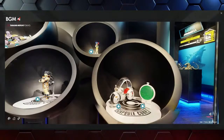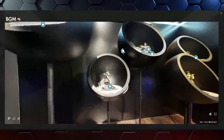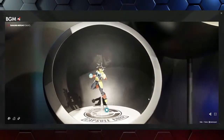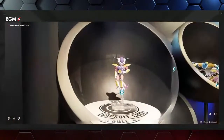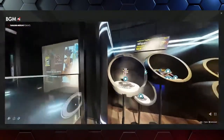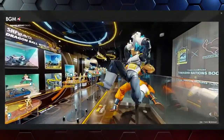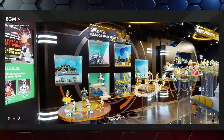Of course, Raditz — everyone was excited about him. And then we had the amazing opportunity to reveal Bardock. People lost their minds for Bardock — people have been clamoring for him. Same thing with Raditz and then First Form Frieza. Everyone has just been really amped to get these figures. People were constantly commenting on our social platforms: when are we going to get First Form Frieza? When are we going to get Raditz? And it was just so nice to be like, 'there you go.'